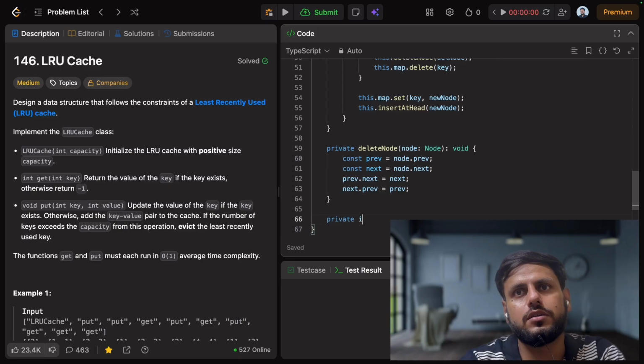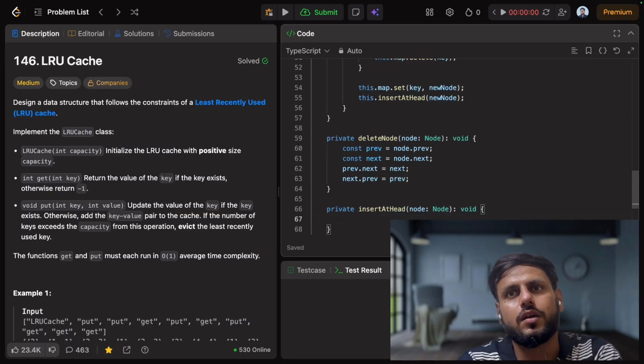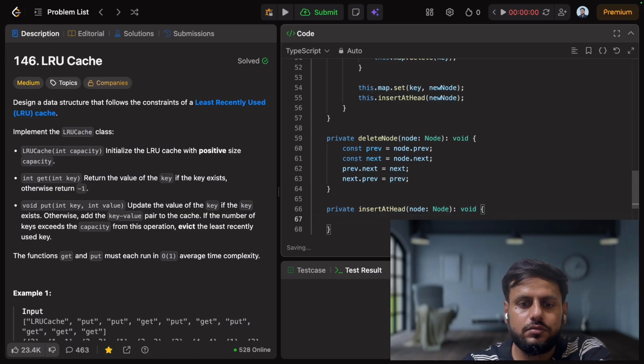Okay, now previous should also be there, next should not be changed because they are good already. Now the insert add head thing, again we will have some node here, so we don't need to check for that. Now for inserting at head, we need to preserve the connection which is currently at head.